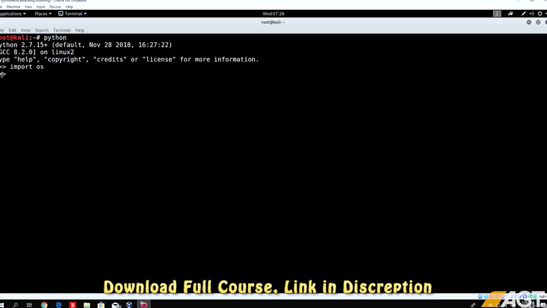The Python 3 you can open, let me just show you how, with python and then 3. As we can see, Python 2 we open by simply typing python, and the Python 3 interpreter we can open by typing python3, which will lead to the same command prompt with these three arrows to the right, but this will be Python version 3.6.8. So that is something you want to differentiate. That is how you can open Python. That is how you can use the Python interpreter.